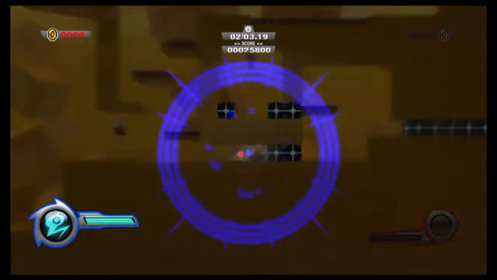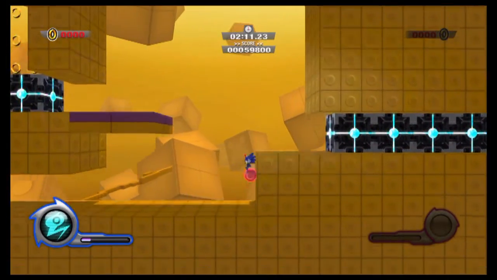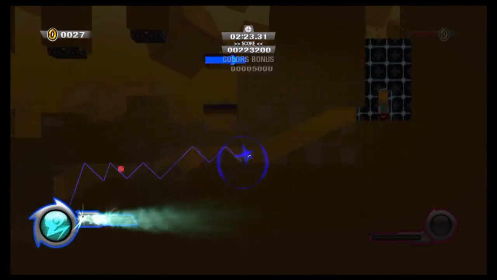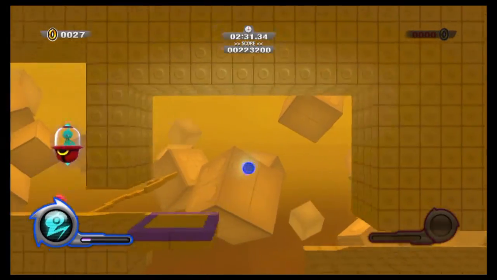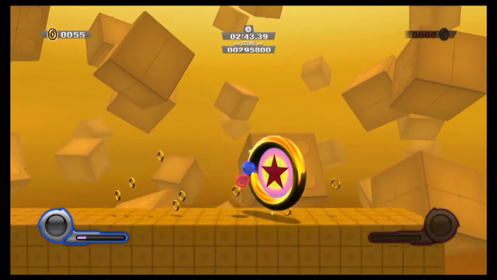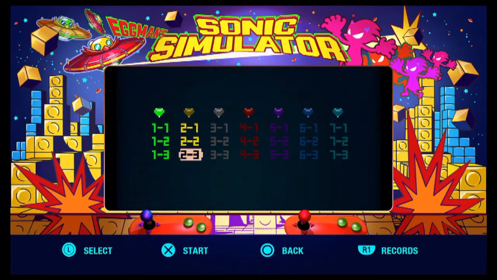Oh, there's a heart. Gonna need another one. And I gotta need one more. Whoa, okay. That was too close. Okay, one more and then I'll get my second Chaos Emerald, so let's go complete this level.